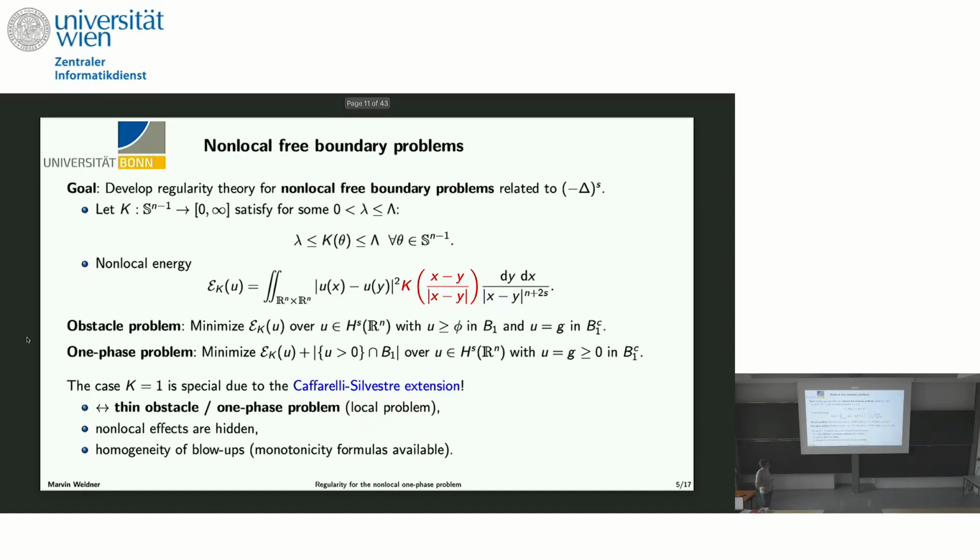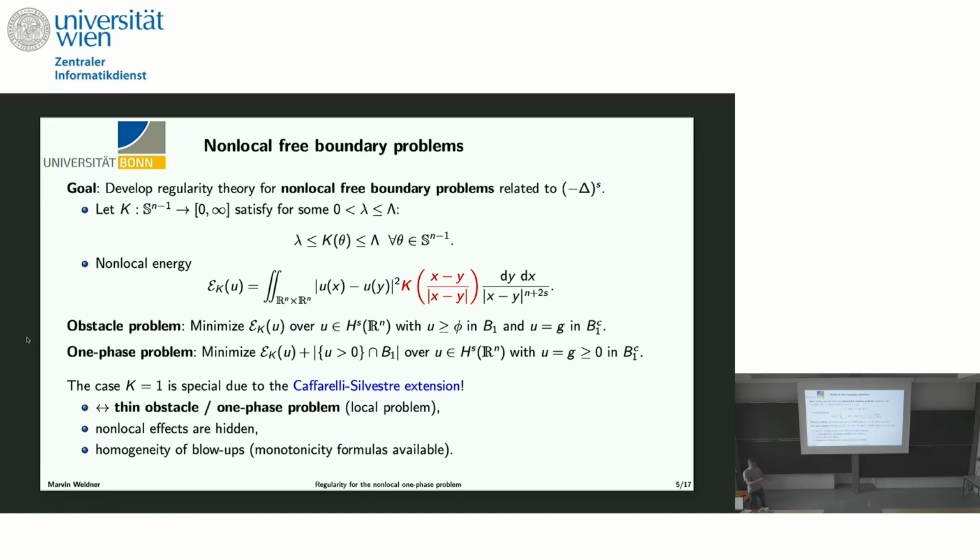Okay, so why is that? Why is the case K equal to 1 special, and why is it more challenging, or also interesting, to study these general kernels? Well, there are several reasons. The main reason is somehow that when you have the fractional Laplacian, so when K is equal to 1, you have a lot more tools available that completely fall apart when K is not equal to 1. The main argument would be that you have this Caffarelli-Silvestre extension when K is equal to 1, which allows you to identify this non-local problem with an equivalent local problem where your free boundary will only occur in a thin space. Yeah?